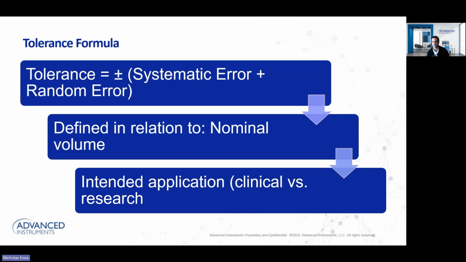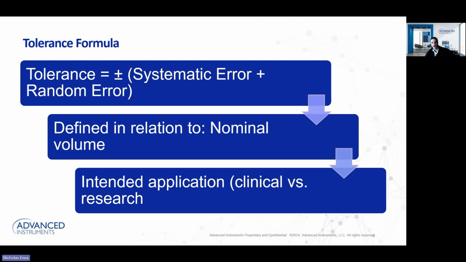Tolerance isn't really defined in a vacuum though. This is really the point of this slide: we don't want to set an arbitrary tolerance for a multitude of volumes. What do I mean by that specifically? I'll walk into labs a lot of times and their 100 microliter tolerance will be the same as their 1 microliter tolerance. An example I want to give you: let's say we have 100 microliters and 1 microliter, and we're testing both of these volumes. I have a 5% inaccuracy and a 5% precision tolerance. I have a lot more room at the very top of my volume range at 100 microliters, 5 microliters give or take, to hit that tolerance.